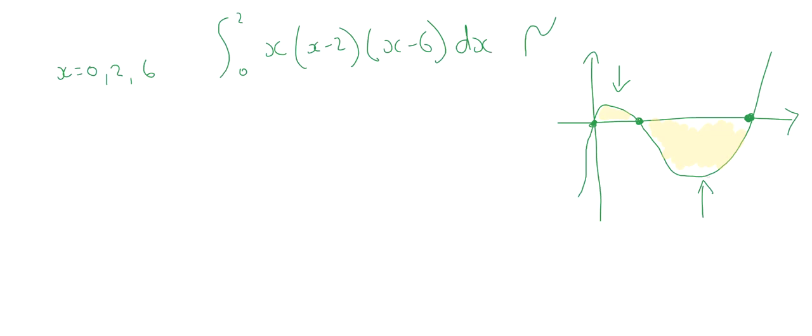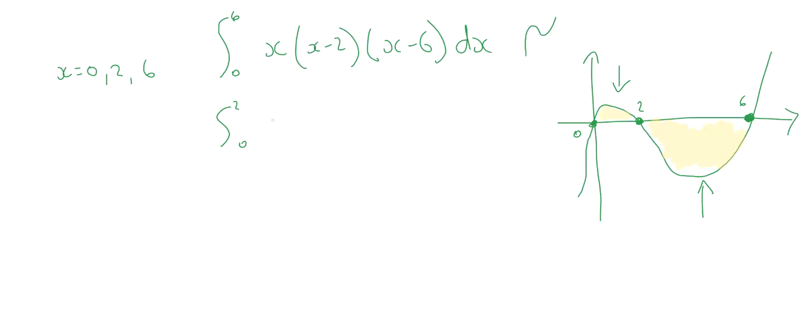slightly separately. So if I wanted to know that, sorry, I shouldn't have written the 2 and the 0 up here before, because actually what I want to know is 6 and 0. Sorry, I want to know 6 and 0, but I have to do it separately. So what I need to do is integrate between 2 and 0, and then I also need to integrate between 2 and 6. If this is 0, 2, and 6, I've got two separate areas I need to work out. So let's do the 2 and the 0 first, and then we're going to add it to the integral between 2 and 6. So the first thing I need to do is open all of this up.